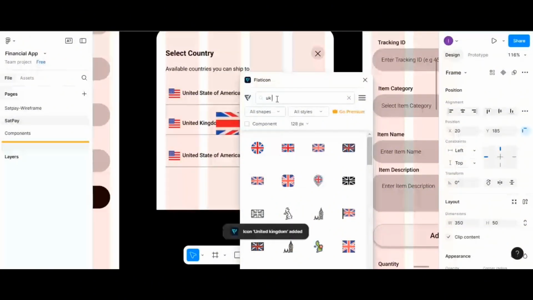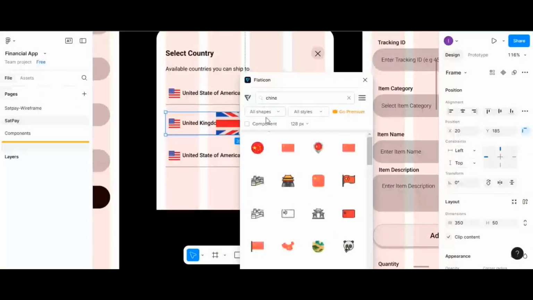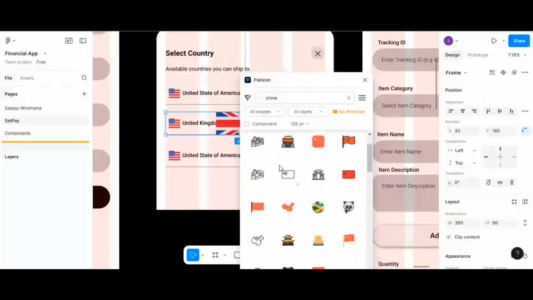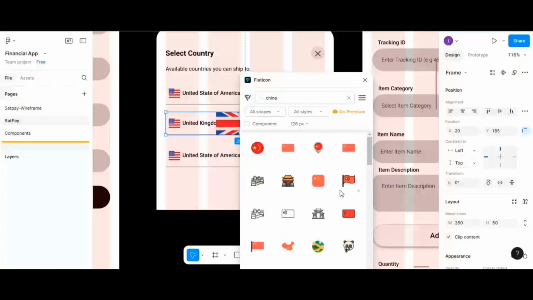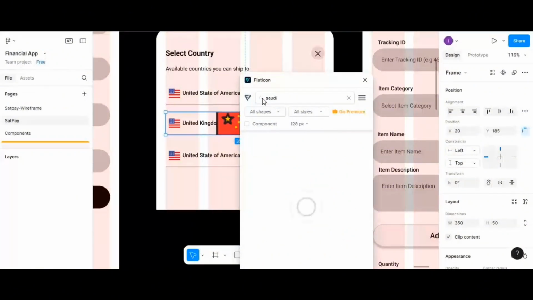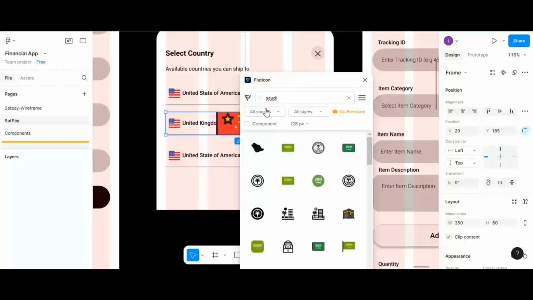Let's search for China again. Okay, we can add this. Let's search for Saudi Arabia as well. Then we add that. So that's it for now.